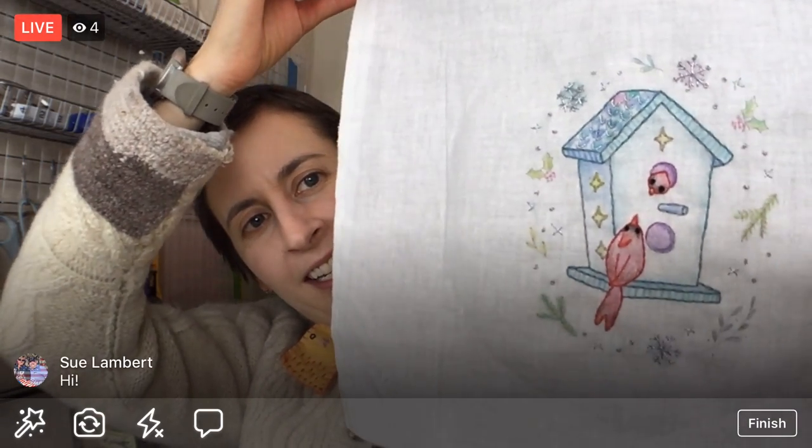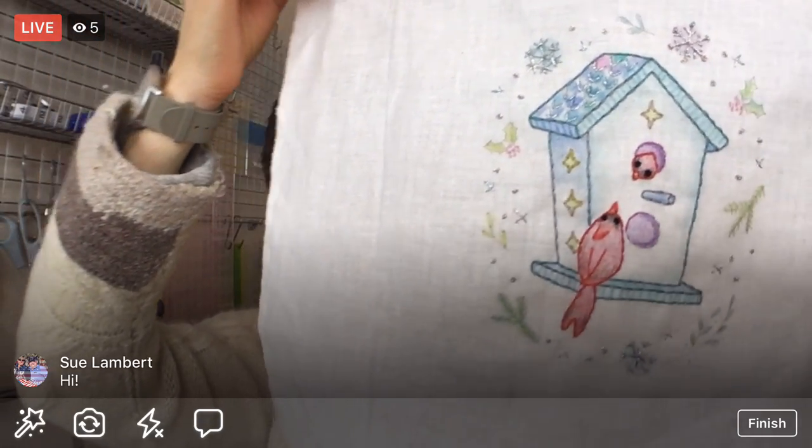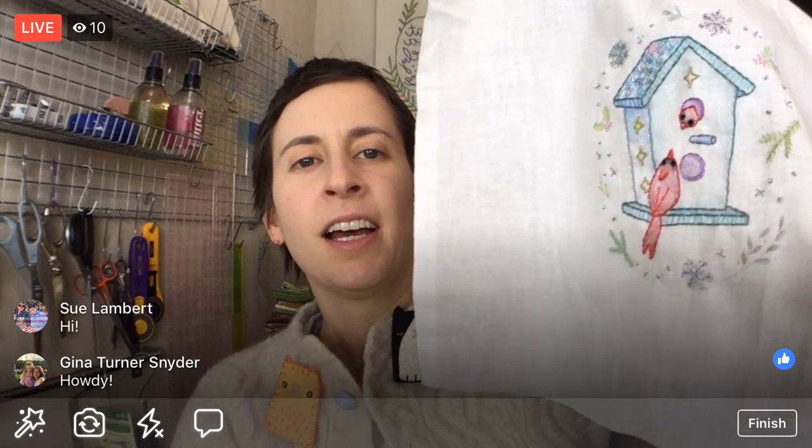I'm hoping to finish the Tweet House embroidery tonight — I'm almost done. We did all the little sparkles last night and I just need to go around and do all the little green grassy bits, the little pine limbs and such. So that's what we'll be doing tonight. I think we'll be able to get it all done, so if we do, then we have one more day before we start the next project.